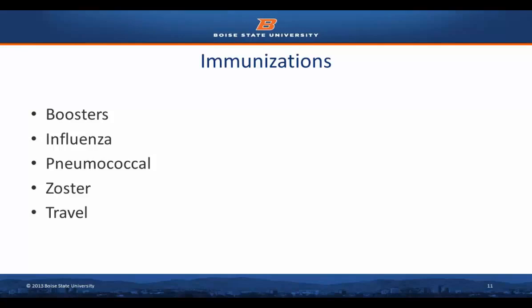Immunizations. Many adults are behind in recommended booster immunizations. Annual influenza immunizations are recommended for most adult patients, but are particularly important for those with chronic health conditions. Patients 65 years or older should have the pneumococcal vaccine. Zoster vaccine is recommended for patients 60 years of age or more, but finances may be a concern, as they're quite expensive. Travel to underdeveloped or tropical locales may require specific immunizations.